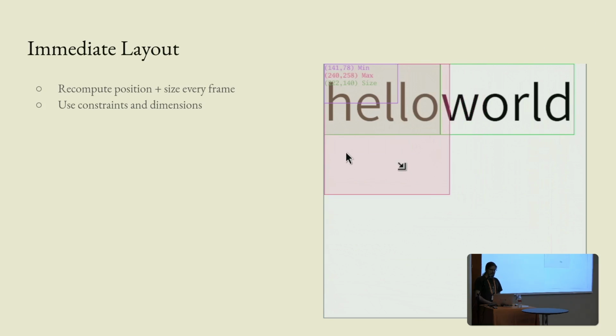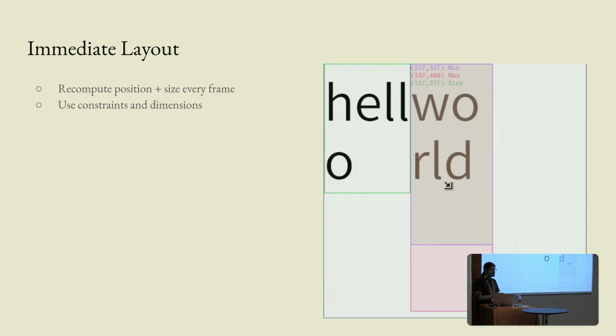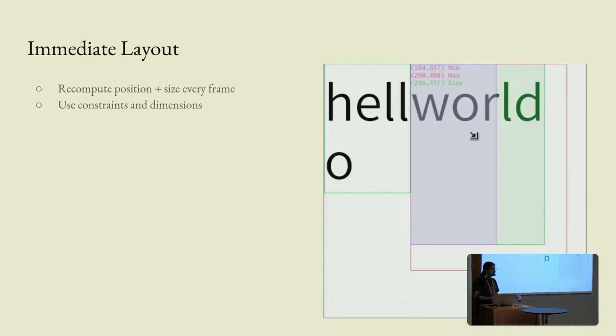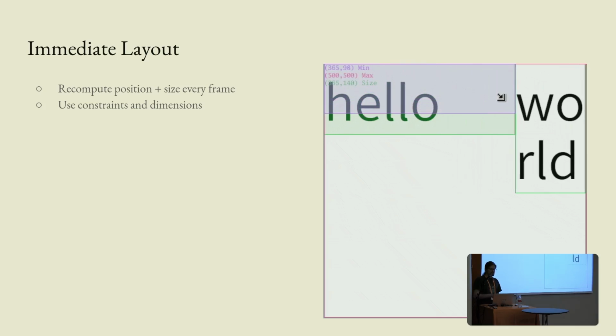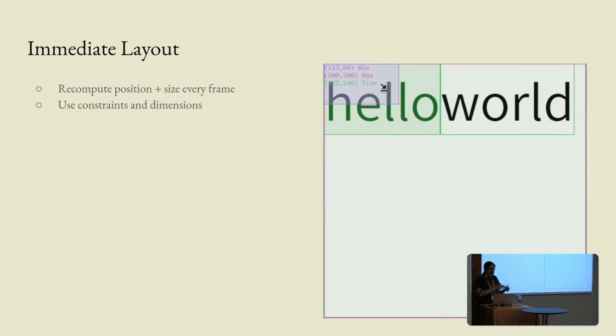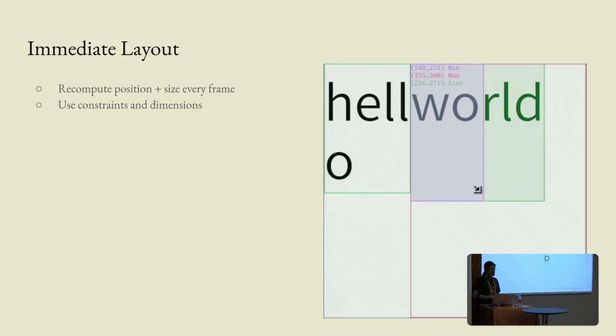The red rectangle that I'm dragging around here is the maximum constraint, and the purple is the minimum. You can see whenever the purple exceeds the green, which is the current size of the widget, the green is forced to grow to match, because the minimum amount of space that the green can use is increasing on whichever axis. Here, I drag the purple sideways, and the word hello has to use more space, even though it doesn't have anything to draw there. It's required to. But when I squish the red, the maximum, sideways, the letters are forced to wrap to the next line because it's not allowed to use that much space anymore.